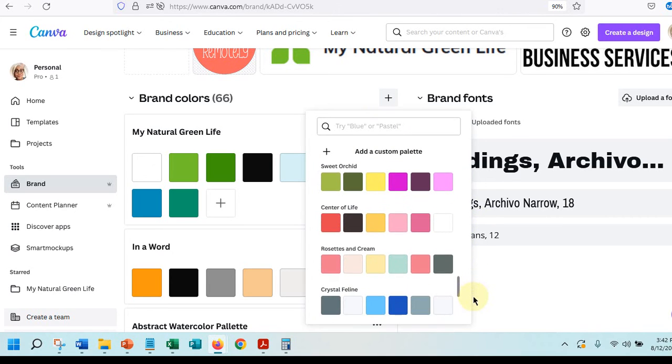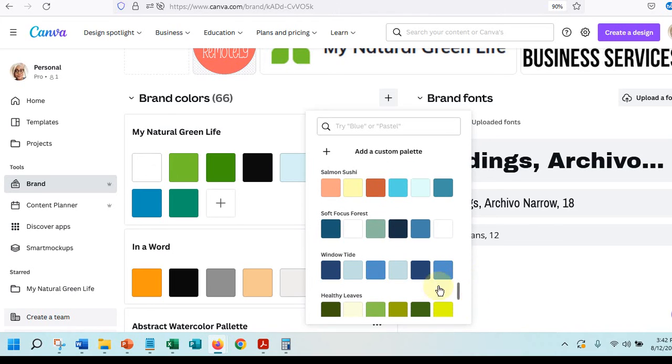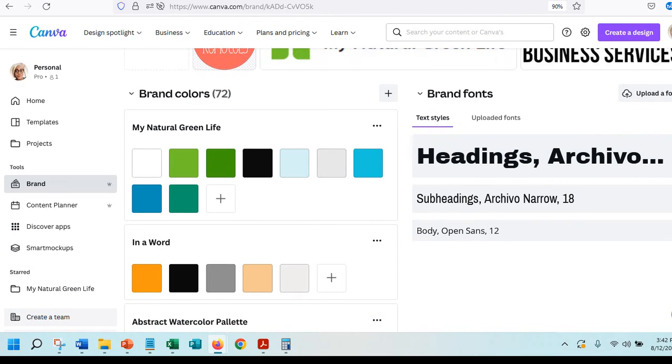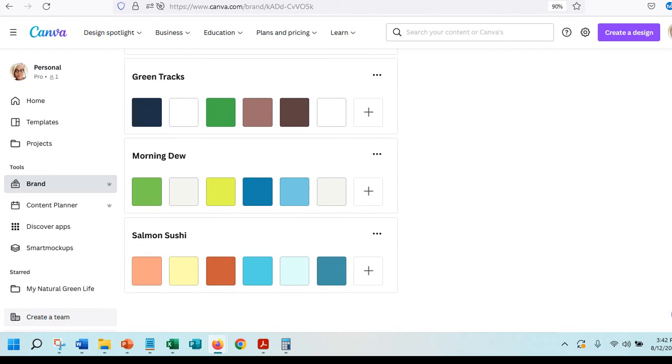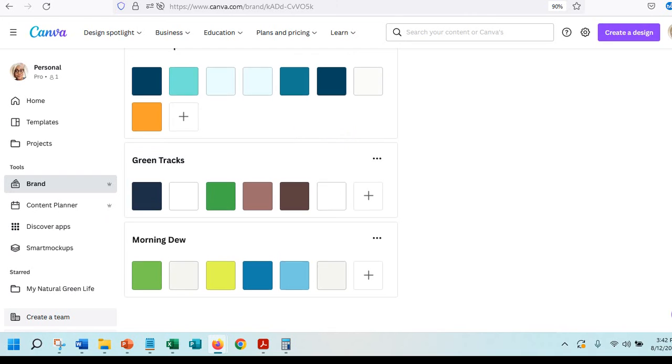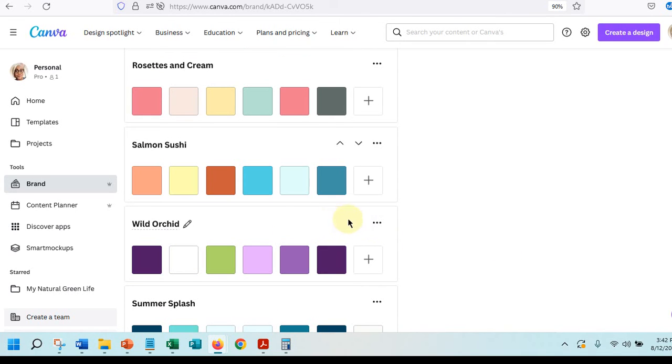So for bright colors, depending on whether you want like pastels. Now here's salmon sushi. I kind of like that. It doesn't really 100% match my making it remotely palette, but I'm going to just put that there. And then if you want to reorder your palette, so salmon sushi could be my beginning for my making it remotely palette. So let's just keep it, we're going to take it up to the top, and we're going to put it up here with my other color palettes.